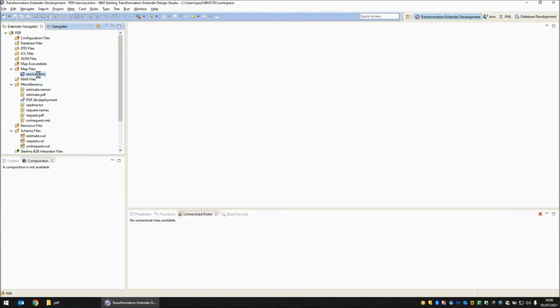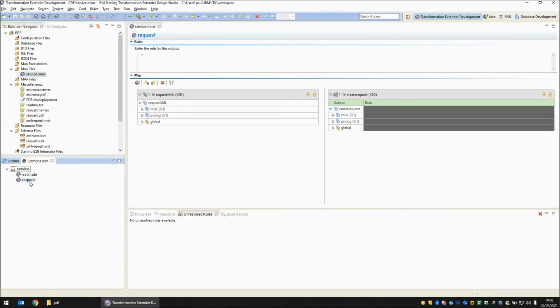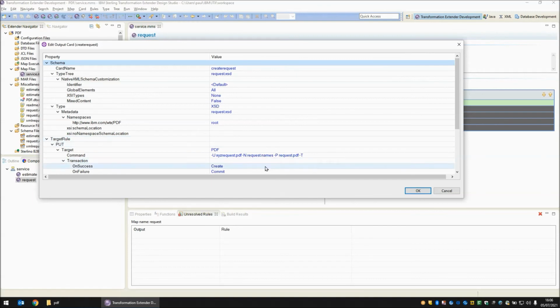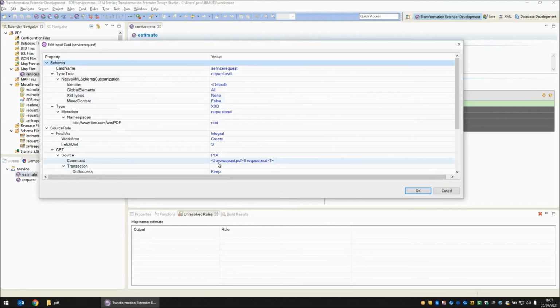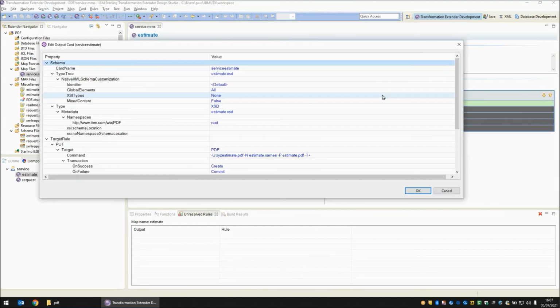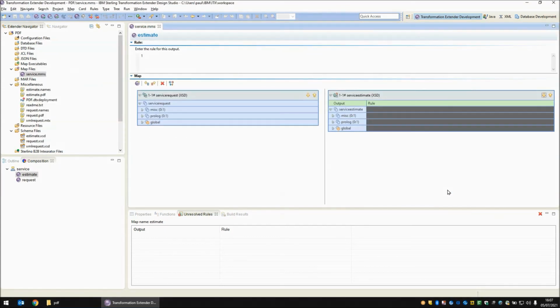If we go back to our map now, our 2 map pair in the map source file, request, if I double click on it, that schema has been recreated, and if I was to build and run this map, it would run again because request.names has also been recreated, and this map would again produce the xyz request.pdf that is required for the second map, estimate, which reads xyz request.pdf using the request.xsd schema which was generated, and then writes out to the xyz estimate.pdf using the estimate.names and estimate.xsd that was generated in the second import that I did. So there we go. There's a quick run through of the PDF adapter example that comes with ITX 10 and 10.1.